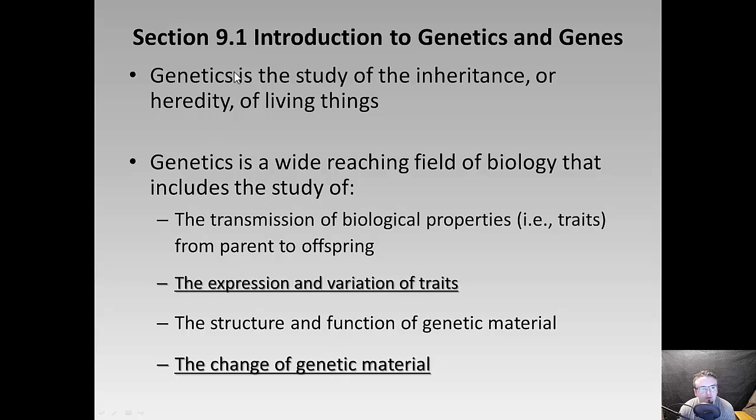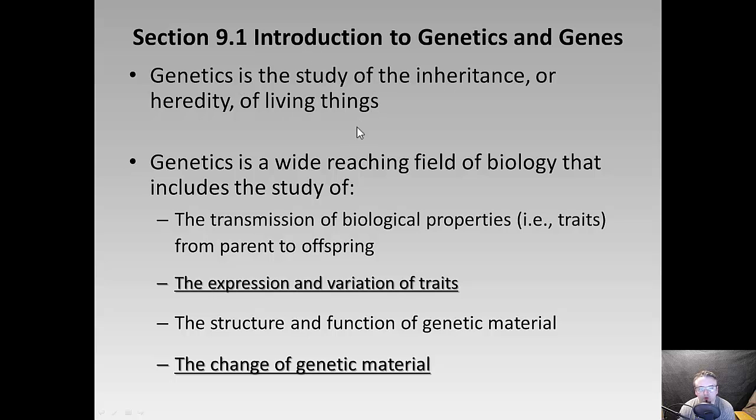So first of all, genetics is traditionally viewed as the study of inheritance or the heredity of living things. In other words, heredity refers to the transmission of your genetics from parent to offspring. The truth is, it's a lot more involved than this. This is the definition out of the text, a kind of traditional definition.